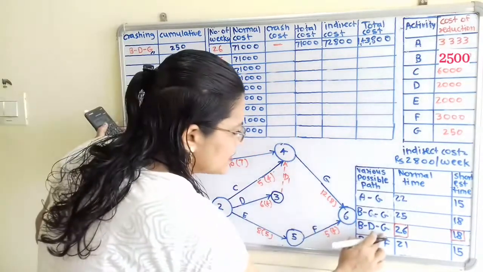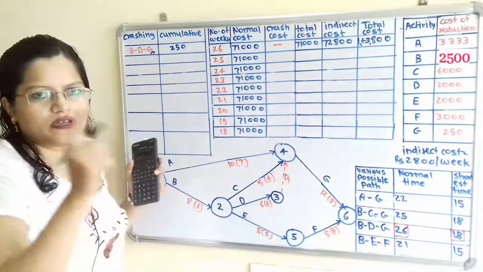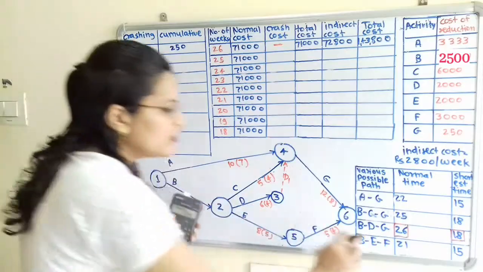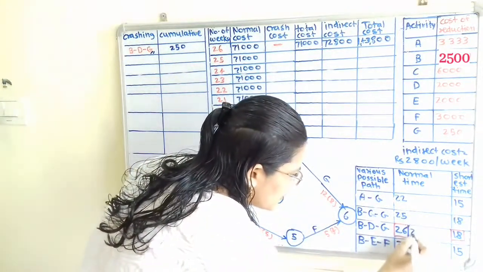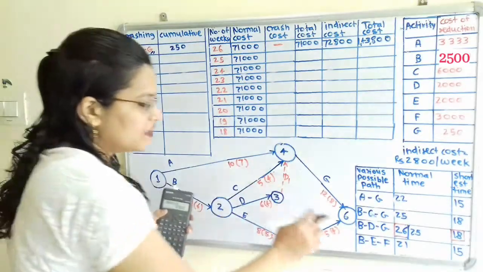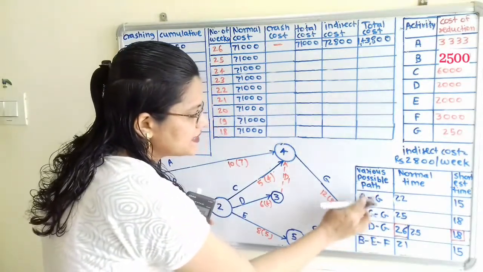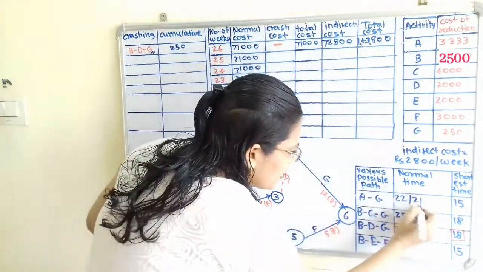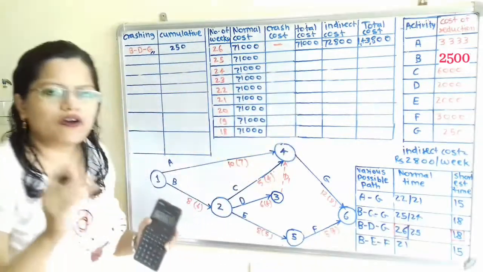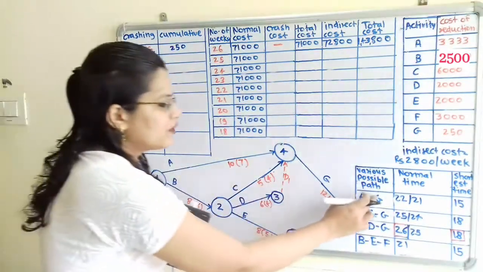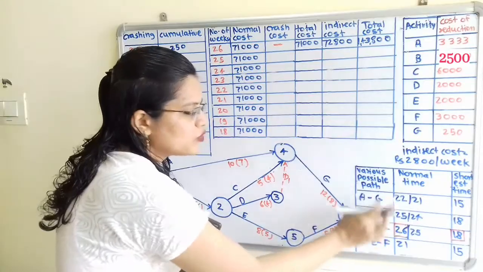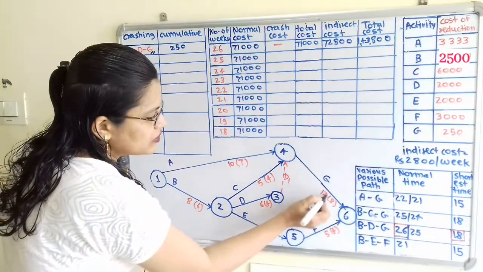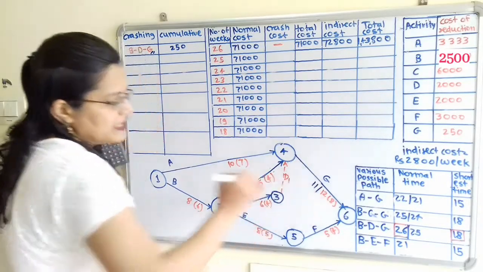Second change, for this G, I will reduce by 1. I have to reduce this normal time by 1 for activity G. So I will take this 26 to 25. Now next, if we observe, activity G is present in the above 2 rows. Because G is getting reduced, here is 21 and here is 24. Now how to cross check that the changes we have made in the above two rows are correct? In the diagram also, for activity G, we have to reduce this normal time from 12 to 11.